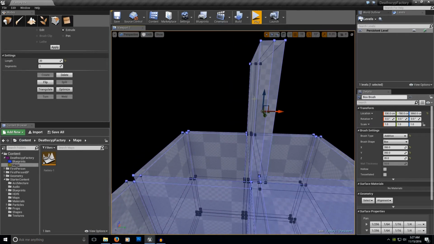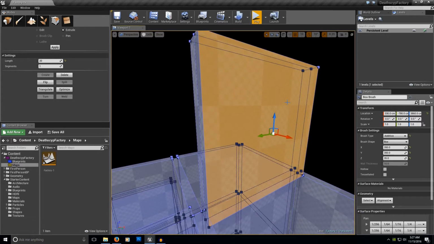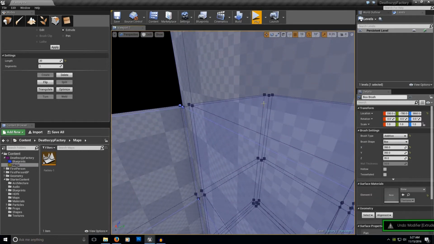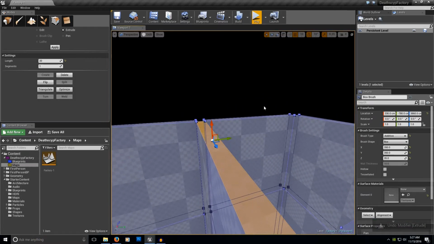Now if I save over here, to go back, Control Z is not going to work anymore, and it's going to be hell to actually get back to just this here. So be careful not to save until you're really happy with your BSP brush.